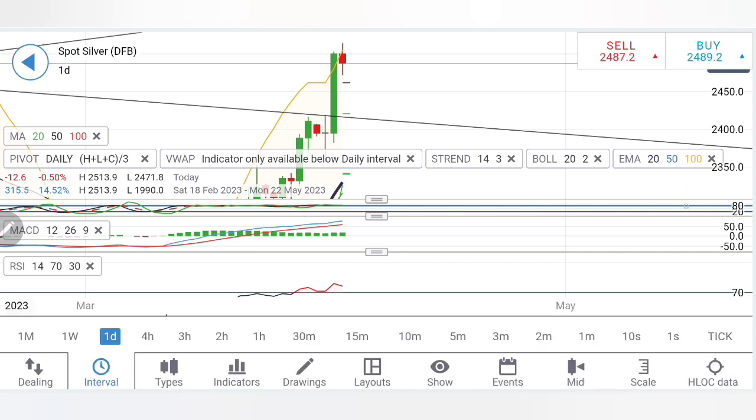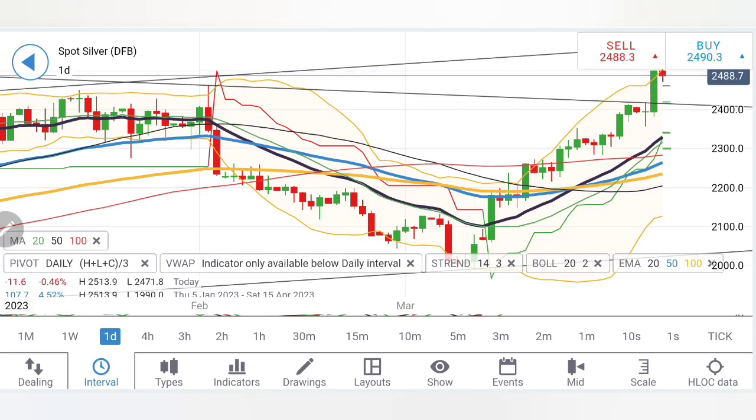So considering this, for the day, only buy entries above 25, where you can again expect 25.20 levels, and then beyond that we may see it hitting 25.50, if not today, possibly by tomorrow, day after tomorrow. And on the downside, you can sell here at 2470, but then 2460 first and nearest resistance, then 2440, and below that we may see it dropping harder towards 2420, $24, and below that a crash can be seen.